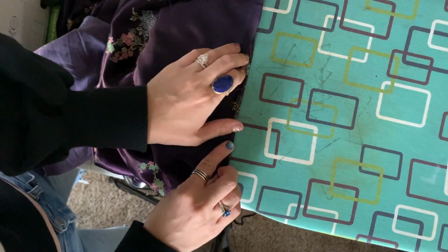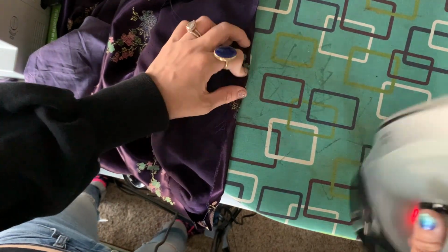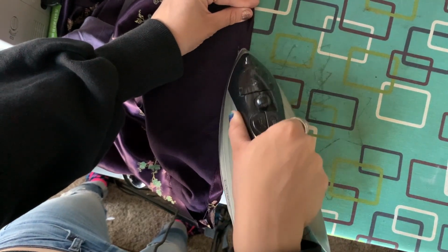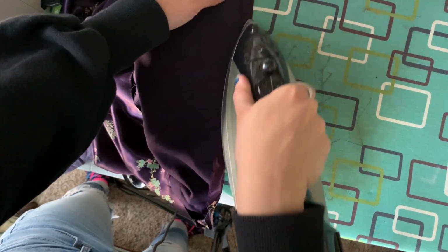To create the hems, you'll want to fold the raw edge twice. The first fold will be to make sure that we ensure all the raw edges are going to be inside a stitched hem. The second fold, of course, will be the finalized and finished hem length so that you can stitch it down.